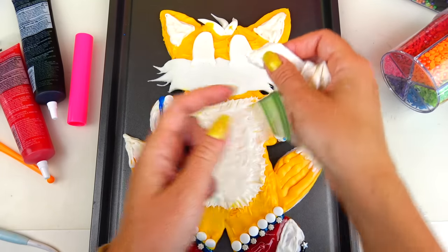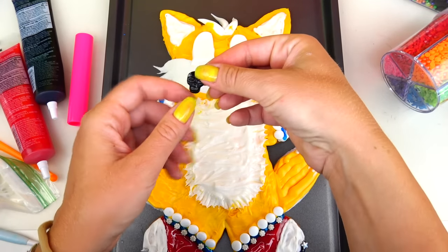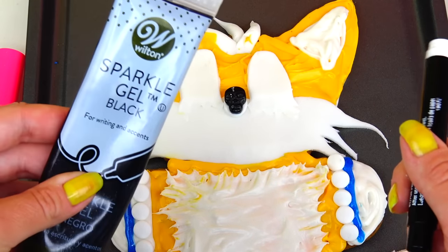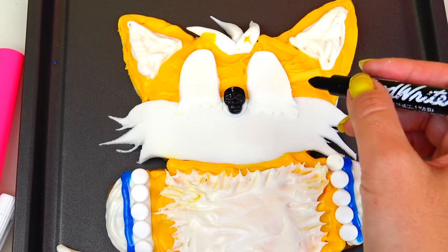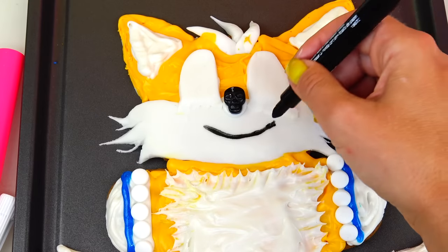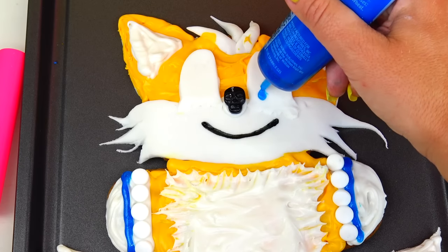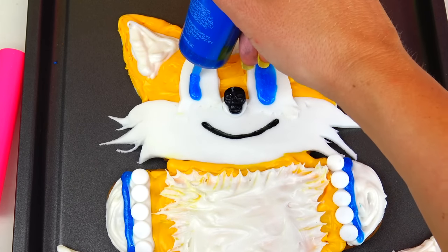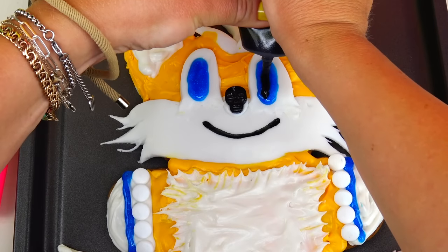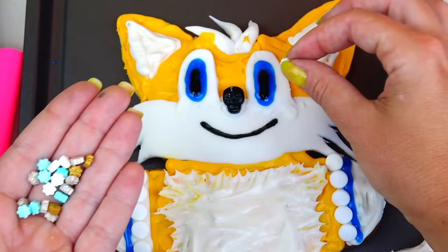I'm going to squeeze a little bit of white in the middle and add his black nose, and this black skull candy is a perfect fit. Next, I'm thinking between either using black sparkle gel or black edible marker for his smile. I think I'm gonna go ahead and use black edible marker. Let's add his big blue eyes next. Carefully adding black in the middle. And I'll add this white snowflake as the light reflection.